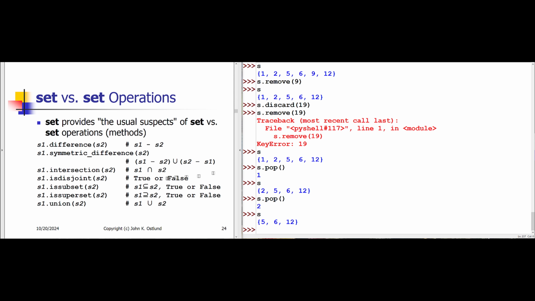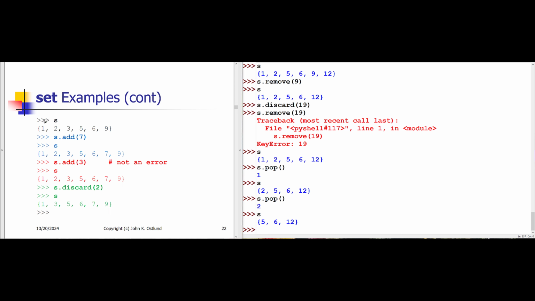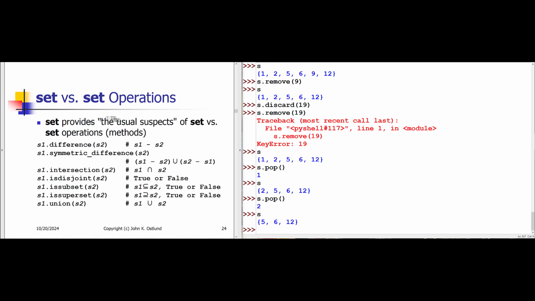Now, these named operations on slide 21 involved manipulating particular values stored in the set. There's also a whole collection of named methods for doing comparisons of two different sets.